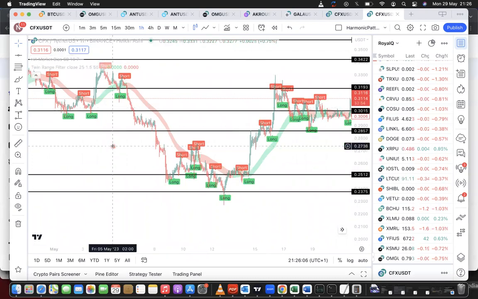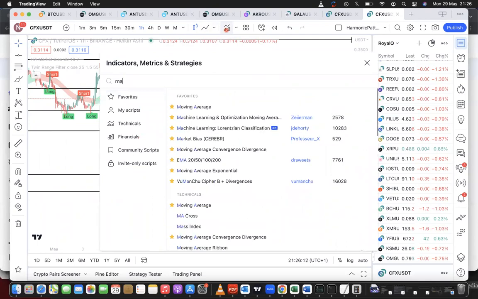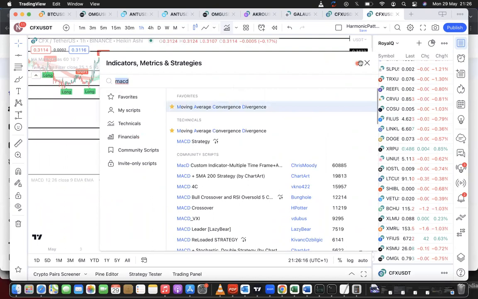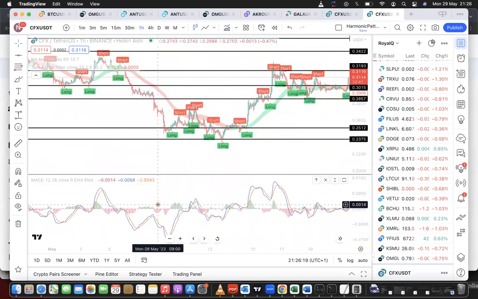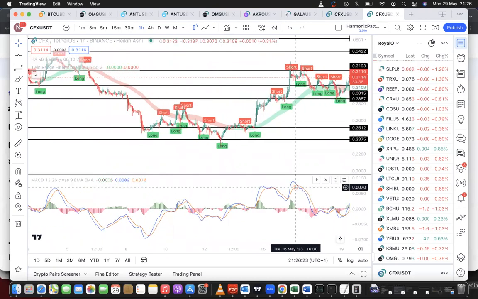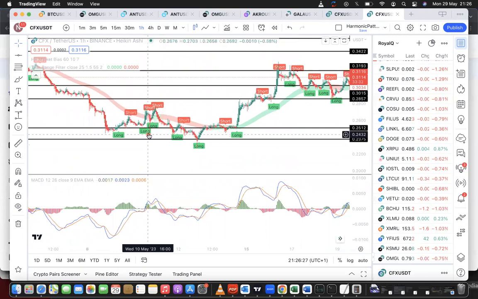Of course, you can decide to add your MACD, the wonderful MACD always. Let me just add that, MACD. Yeah, moving average convergence divergence. So if you add your MACD always, that's going to give you clear view of when you want to enter. All right, when you want to enter. You know, you enter when the MACD is showing green and or the lines are facing up like this. Okay, so that gives you some good entry signal.